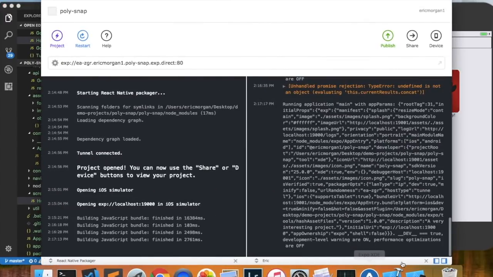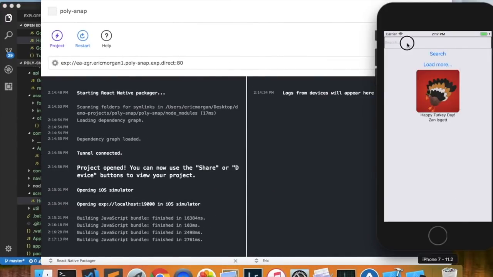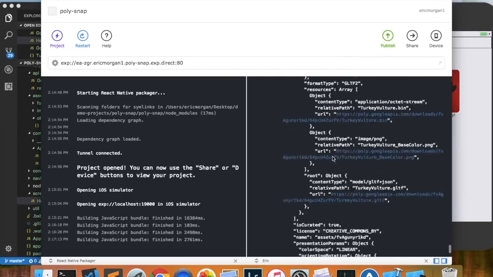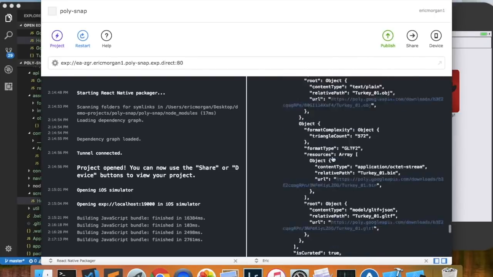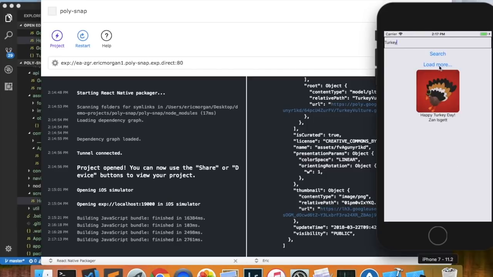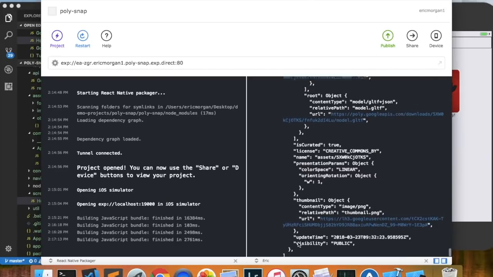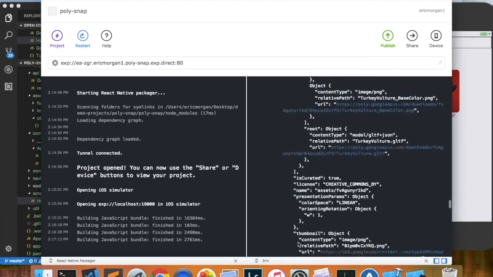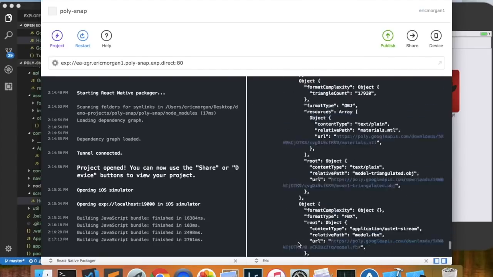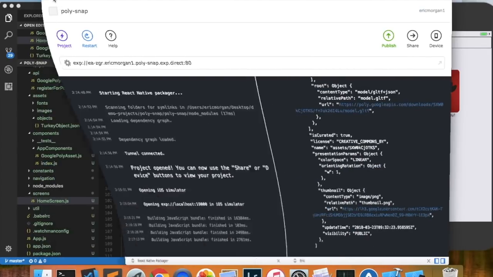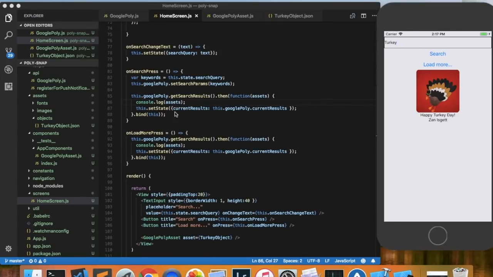We'll open up the Expo XDE and we'll type in Turkey, do a search, and as you can see there are some results. And if we click load more, I believe we got some more results. So that's just a quick check to make sure that there weren't any huge errors.